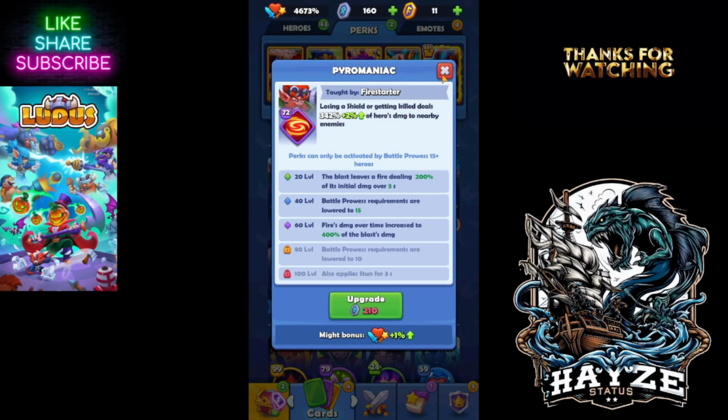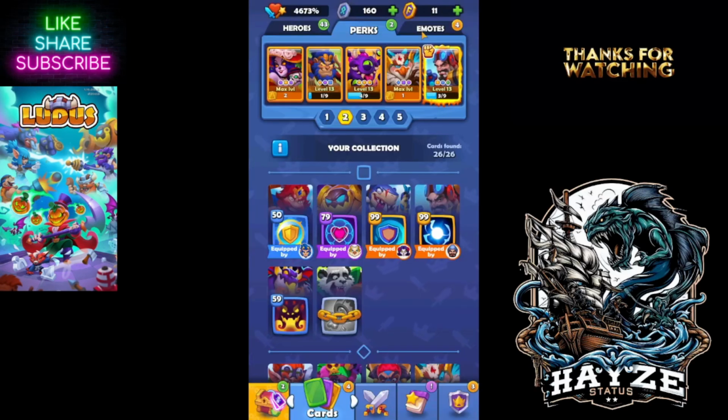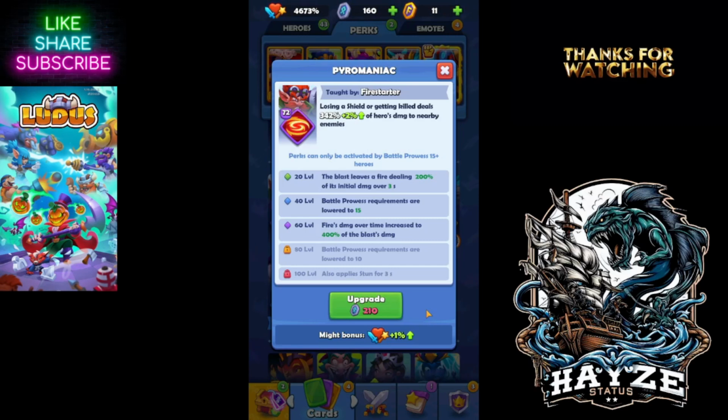So what I highly recommend doing with this one is pairing it with Shield of Faith. Using an energy-costing ability, cast a 10-second shield on self equal to 32.4% of the hero's HP. That's where it's good: every time you use an energy-costing ability. Cards like Monkey King, Griffin, and Iron Tony use their abilities so quickly that it constantly triggers. So every time that shield breaks, you have Pyromaniac right there increasing the damage being dealt back to them, because it is blowing up and doing a whole bunch of fire on the ground. That's pretty fantastic.